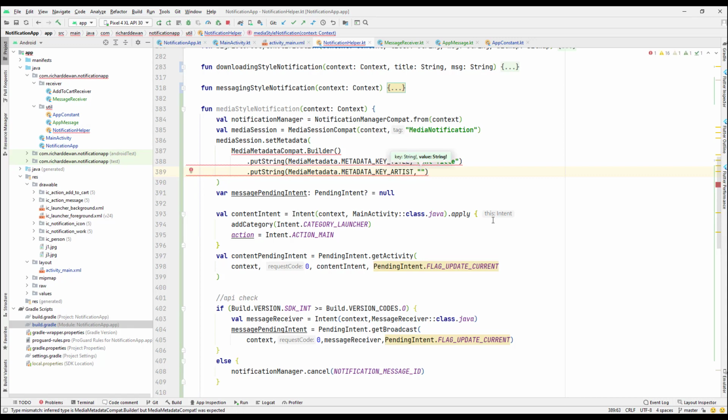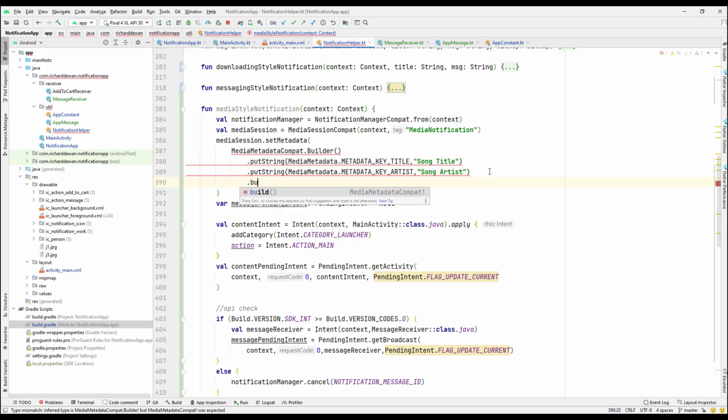So we can just get the song artist or something like that. We can pass it over here, and this should not be the song title. Yeah, I think that should be fine. And then finally we can just build it. So we have actually built our media session.